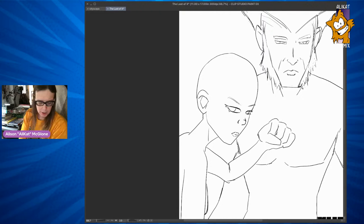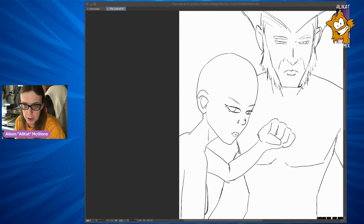Then yeah, I get a little bit of reference material for X-23. Not really sure how her hair is off the top of my head. I know I have some art of her someplace that I can refer to. If not, I'll pull up Daphne, what's her name, who played her in Logan. And I'll use that as a bit of reference.